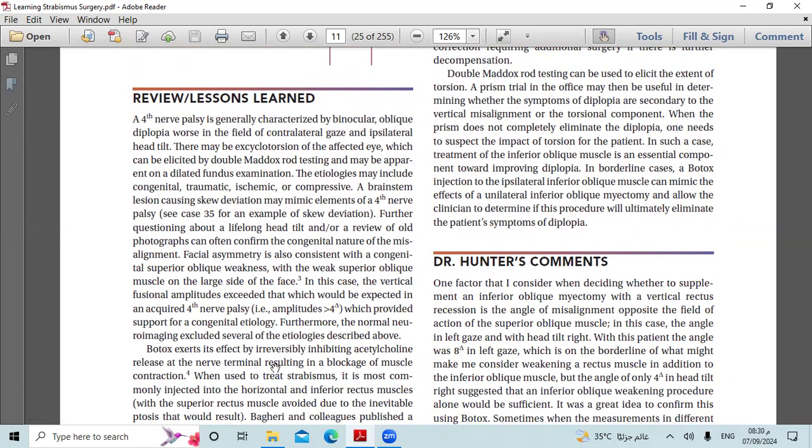Before etiology, before you continue, sorry for interrupting, always in the exam, they will bring a picture and you will see like left hypertropia or right hypertropia, and they will ask you what is next, and they will ask you to do the 3-step test for this patient. If it's a clinical or if it's OSCE, they will ask you what is the 3-step. So always remember WOG and BOOT, and this is just for the exam.